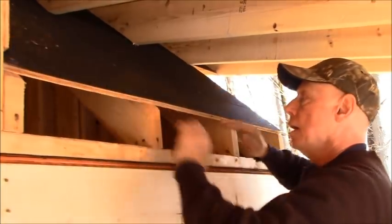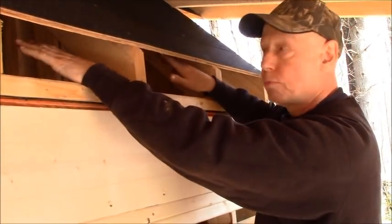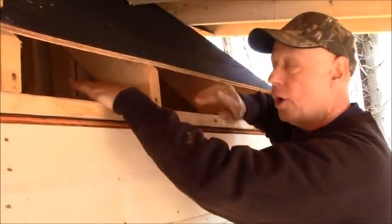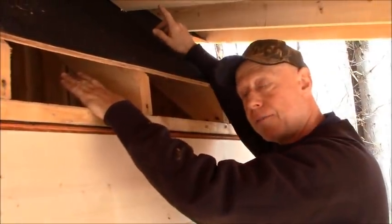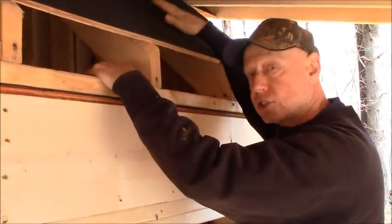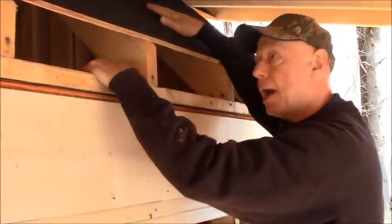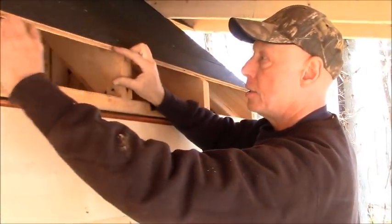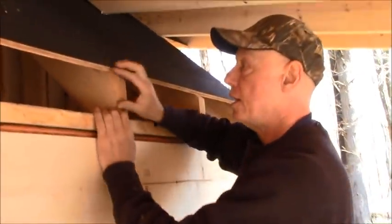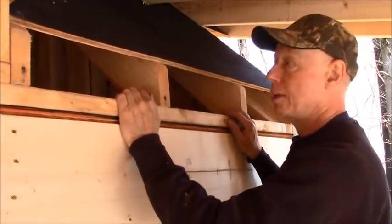here. I need to let this part vent because this is going to be insulated roof, but I need to allow air to come through here and run all the way up above the rafter vent to the ridge vent. Otherwise, this section of the roof won't breathe properly. So to achieve that, I'm going to want to have a soffit vent, just like I have underneath the soffit on the other side. This side is just going to be right here for this length and the same length on the other end of the building.